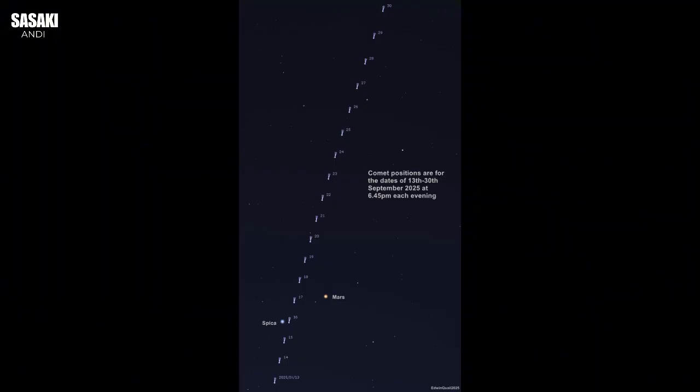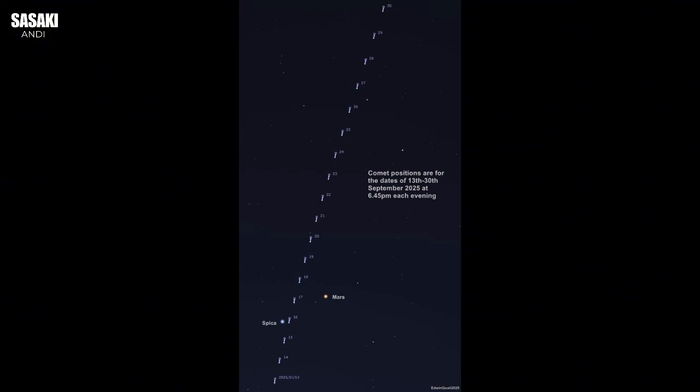Got it. And what about the tail? It has that 2-degree tail. Right. To spot that faint fuzziness, try using averted vision. Don't look directly at where the comet should be. Look slightly off to the side. Your peripheral vision is more sensitive to faint light. Ah, good tip. Best time? Probably around, say, 6:40 p.m. local time, once twilight deepens, but before it sets. Check your local listings or an app.